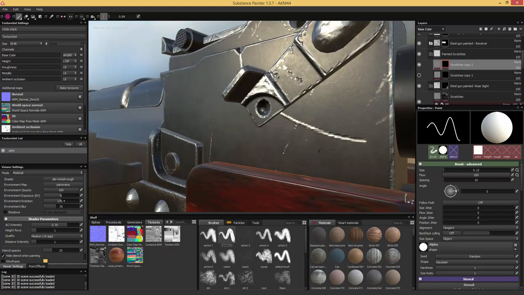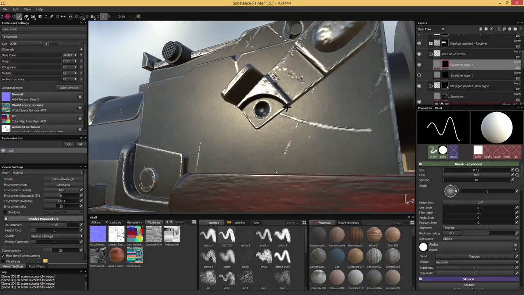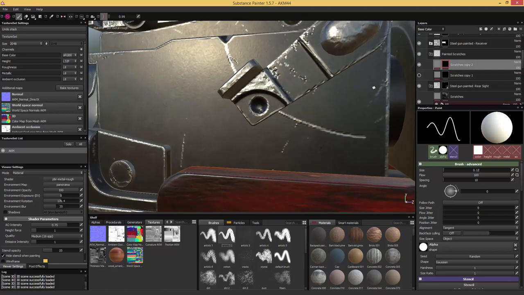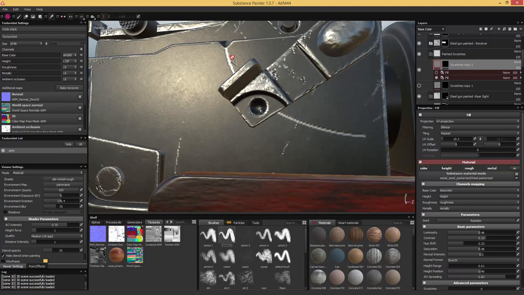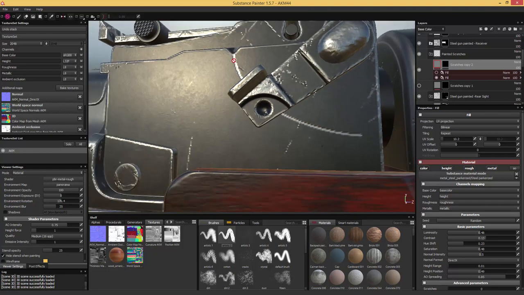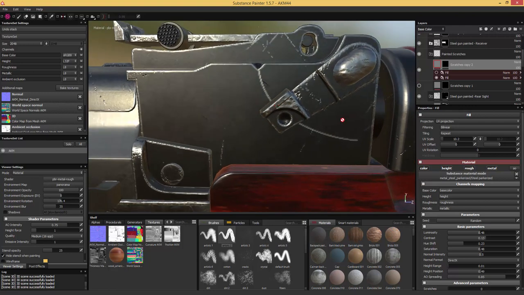So one thing that I can see here is that our bump looks a little strange. And the reason for that is that here on our actual material, we have these two fill layers affecting it, and they come with different height informations. So the first one is the one that we want to disable here. And that already puts the height back to a normal amount, where it actually looks like this scratch goes in, which is exactly the kind of look that we want on it.